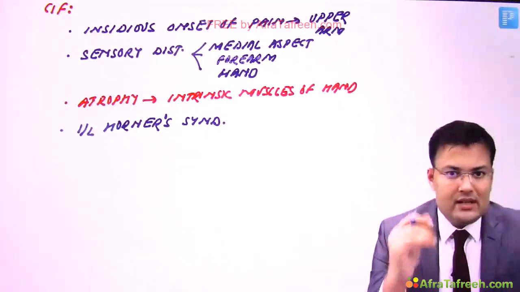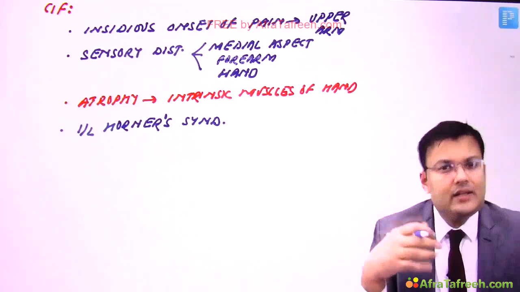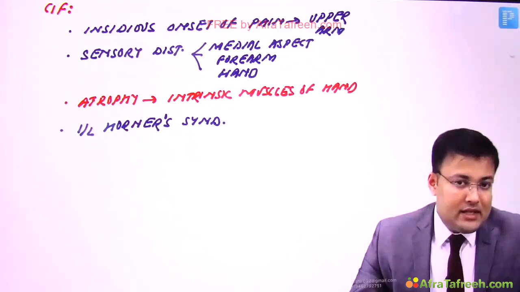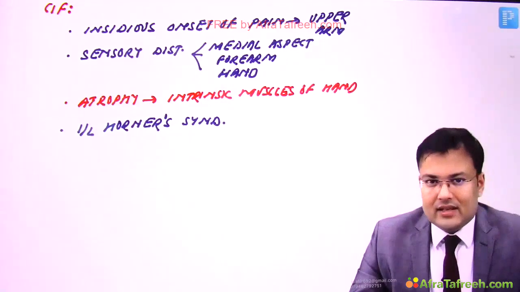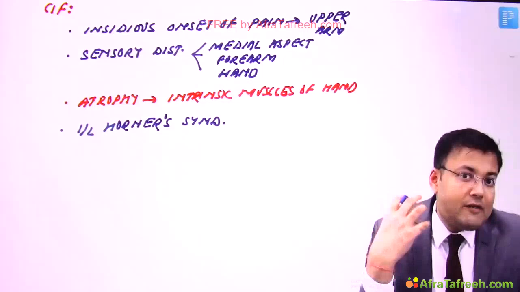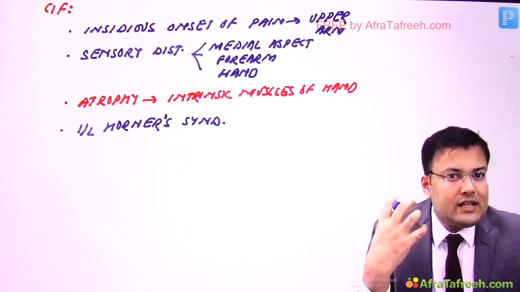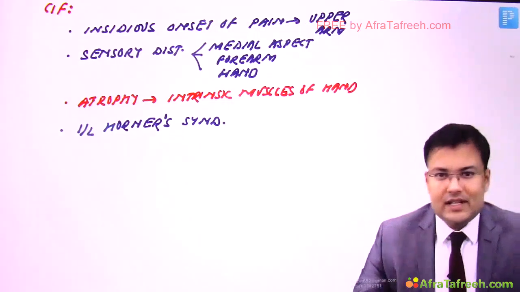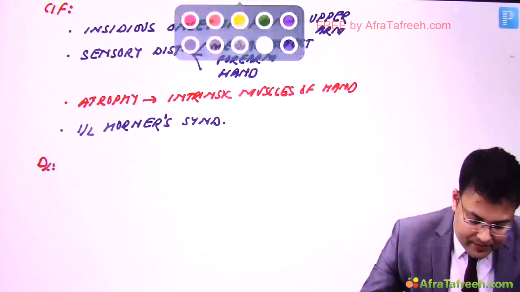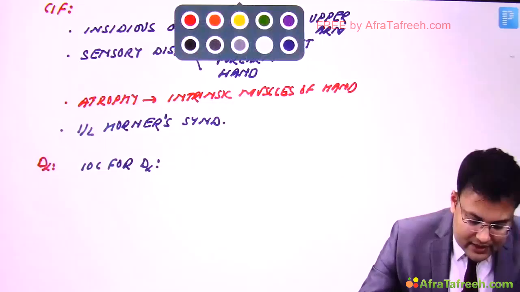Now how are we going to make the diagnosis? For Pancoast tumor, the diagnosis is made by MRI. Generally, for most thoracic abnormalities, especially malignancies, the preferred radiological investigation is CT. But here, since there is involvement of root value C8 T1 of brachial plexus, that is, involvement of nerves, the preferred investigation is MRI. So the investigation of choice for diagnosis is MRI. Clear? And that's MRI.